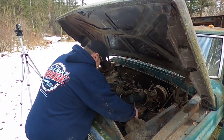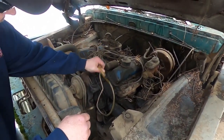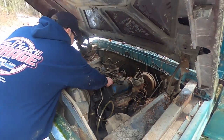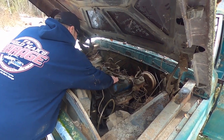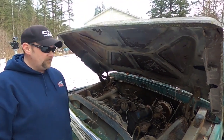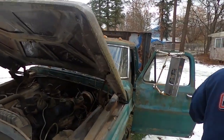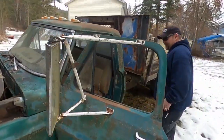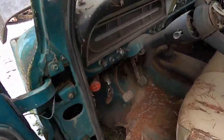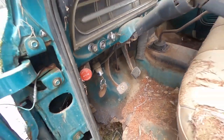Now, at some point, it did get moved here because you can see this fuel line that I don't even know. Yeah, it might still suck fuel. So I've managed to find, it's got a coil sit on top of it here. I don't know if it's any good. We'll find out. I think what I'm going to do is I'm going to throw a battery in it. I managed to borrow an ignition, check this out, Bobo, from another truck, and we just plugged her in underneath the dash, so it's got an ignition. Because there's no keys for this one.